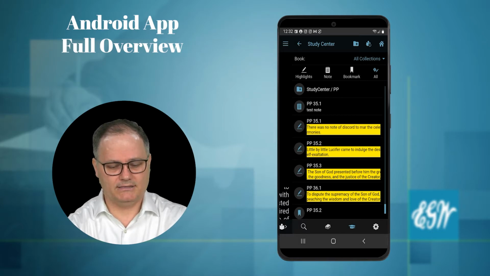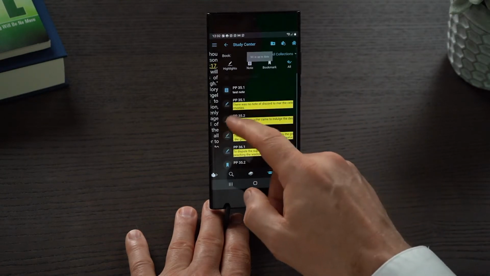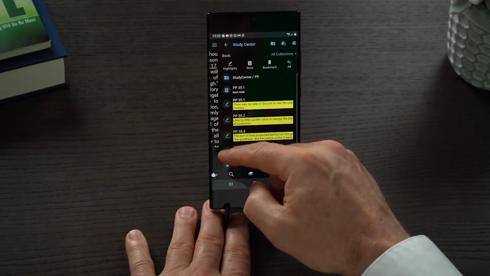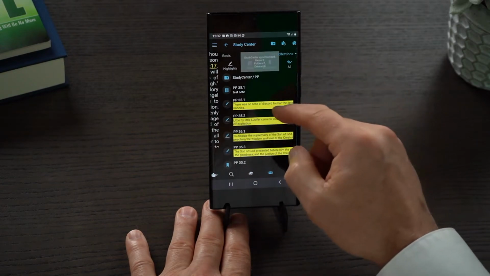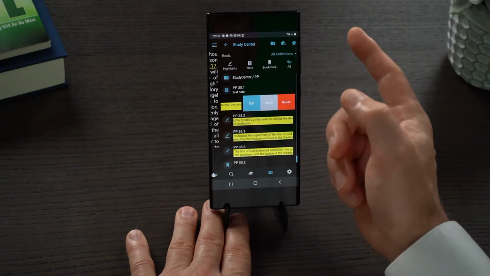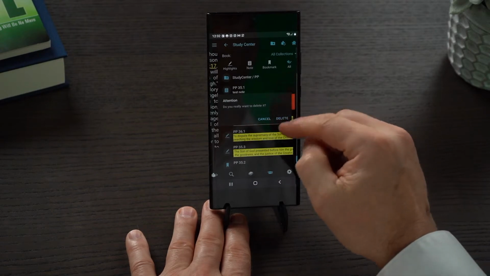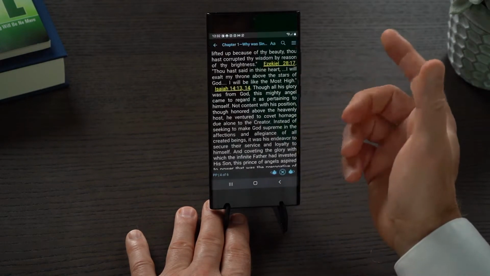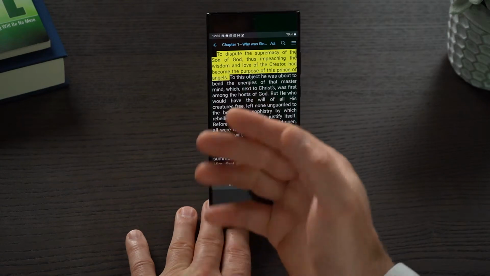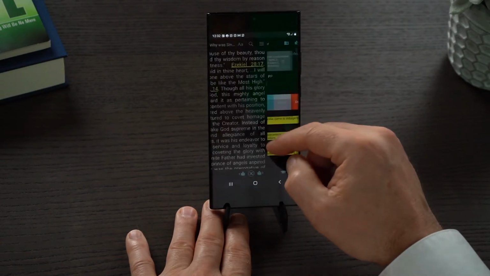So that's the little basis of the study center. You've got the filters at the top. You've got the types of elements you want to show. You've got your navigation up and down elements here. Remember, if you want to move them in the order, you just click on the icon, drag it up. If you want to delete, you swipe left, and you can edit, move, or delete the element. So if I want to delete it, I can just tap delete. If you're sure you want to delete, you click delete. If not, you can hit cancel, and it'll be back. And if you want to open the element, you just tap it, and it opens back. If you just want to open the next element, you open back.